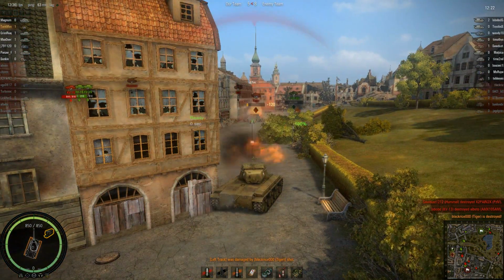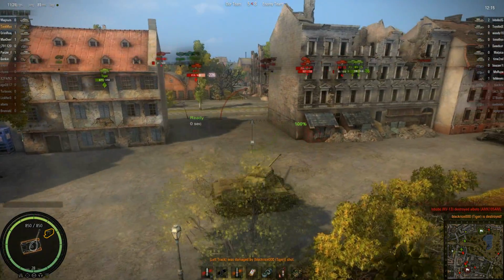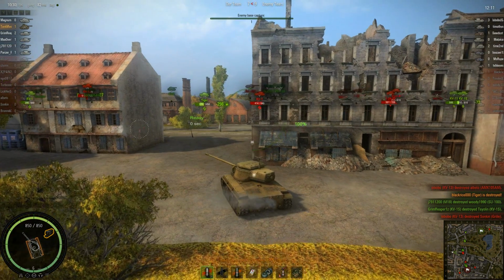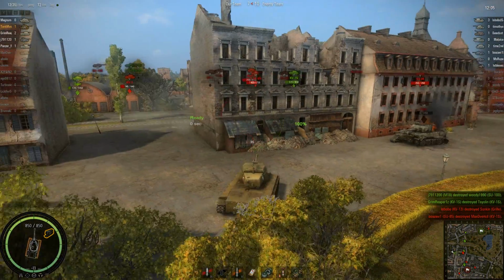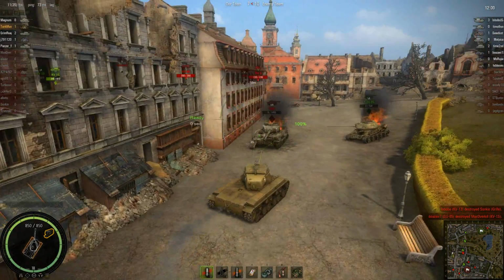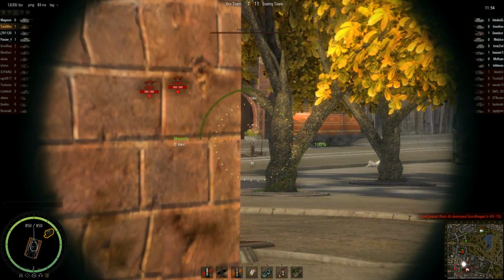Oh, and that was lucky. I mean, you had to expect that he was going to be pointing at that corner waiting to see if we were going to come out, but our tracks ate the shot. So we probably used up all our good luck for one game. And we're losing pretty badly, 7-10. Check out the map, there's a medium tank overrunning the base.